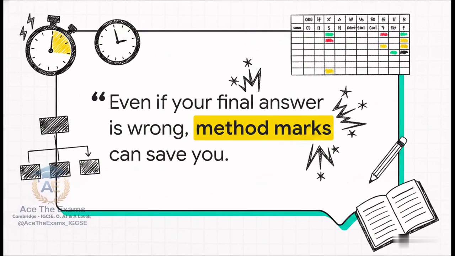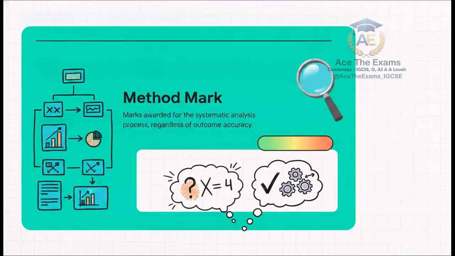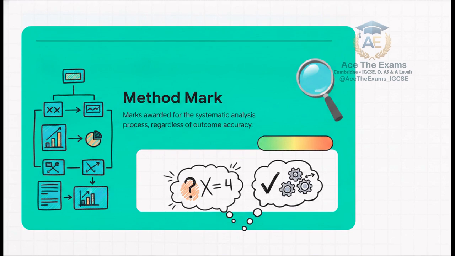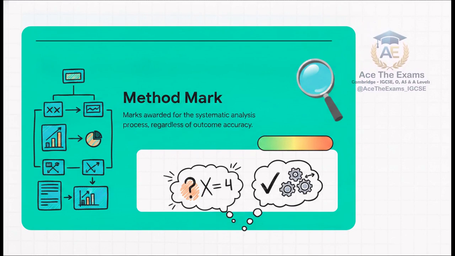To do this effectively, you need a time management matrix. Allocate specific minutes not just to solving the problem, but to writing down your evidence. For example, if a question is worth 8 marks, spend 2 minutes planning, 4 minutes executing, and a full 2 minutes documenting your method. A method mark proves to the examiner that you truly understand the underlying logical principles, even if a minor calculation error happens along the way.